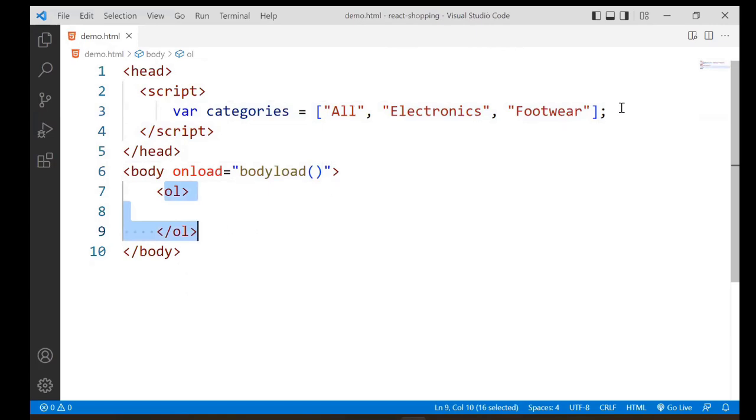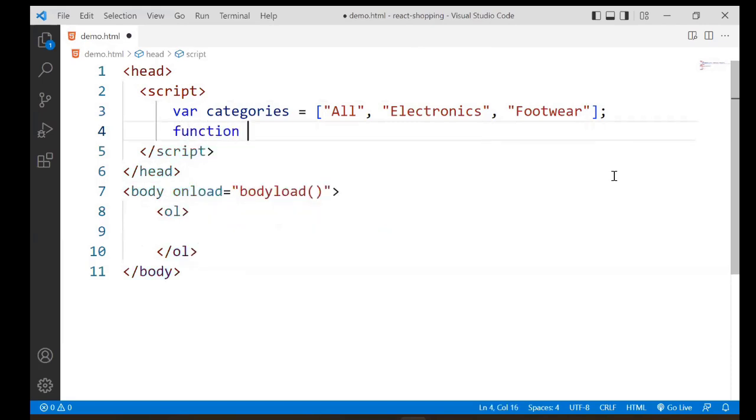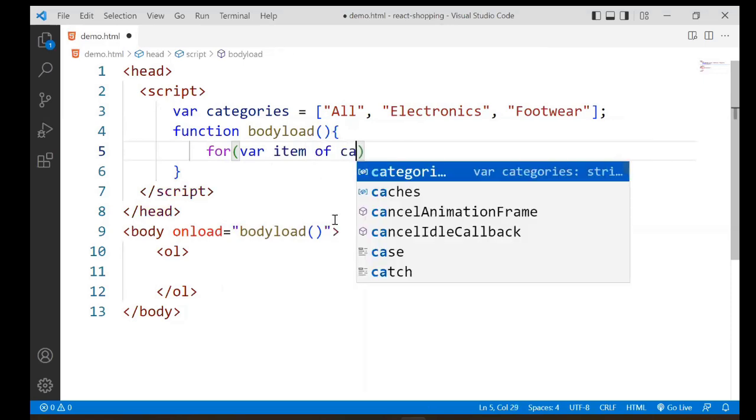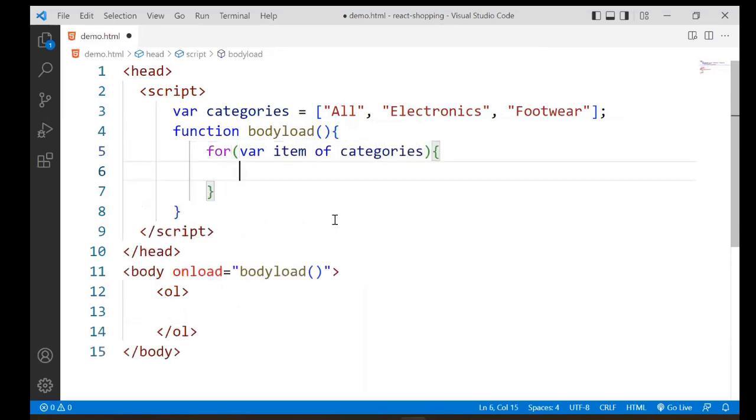How? Generally we have a function, body load. On body load, if I want to add these as list items using JavaScript, then we have to depend on a lot of DOM methods. First, we have to read every item from categories. That means we are writing an iterator to read every item from the categories.